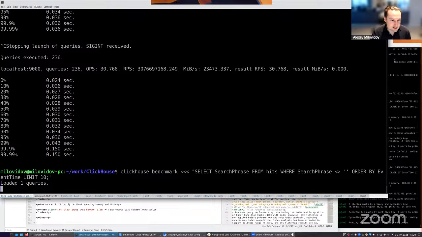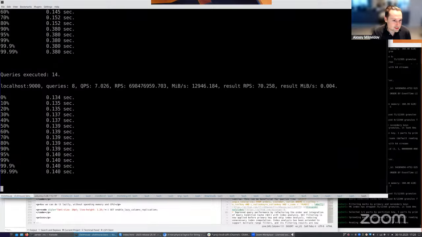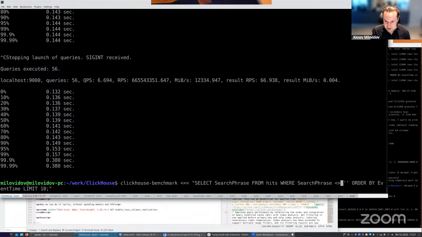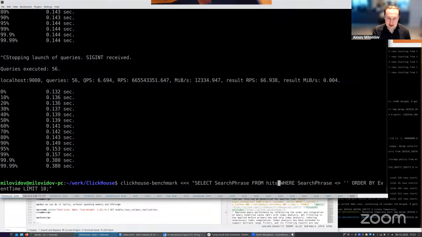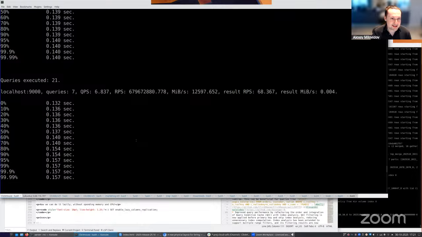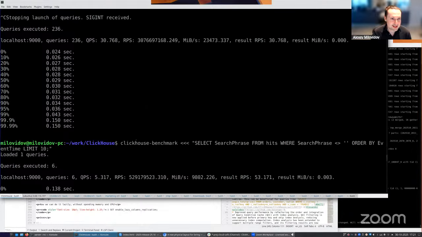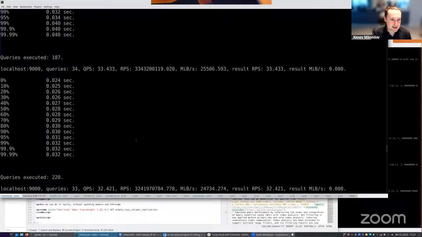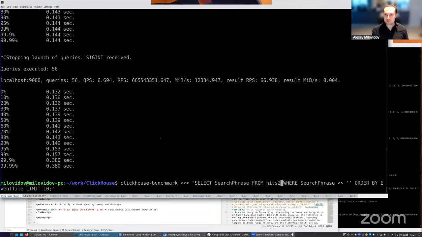And here is the old table, and we have about 140 milliseconds. Now the new table. And it will be easier because you have at least a hint. Previous time it was 5 times faster. Now it also should be faster, but I'm not sure if 5 times.